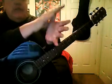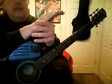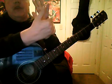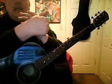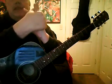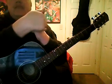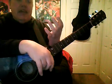Start with your thumb, grab it with your other hand, and just pull it back till you start feeling everything start to give way and stretch out. Do the exact same thing with your other fingers. Put your first finger of your right hand behind the knuckle and push back, stretching the finger out. Then do the same thing with the other three, making sure that you get a good stretch on everything. If you pop your knuckles, which you shouldn't, but if you do, make sure that your knuckles are popped. All that helps loosen up your hand.